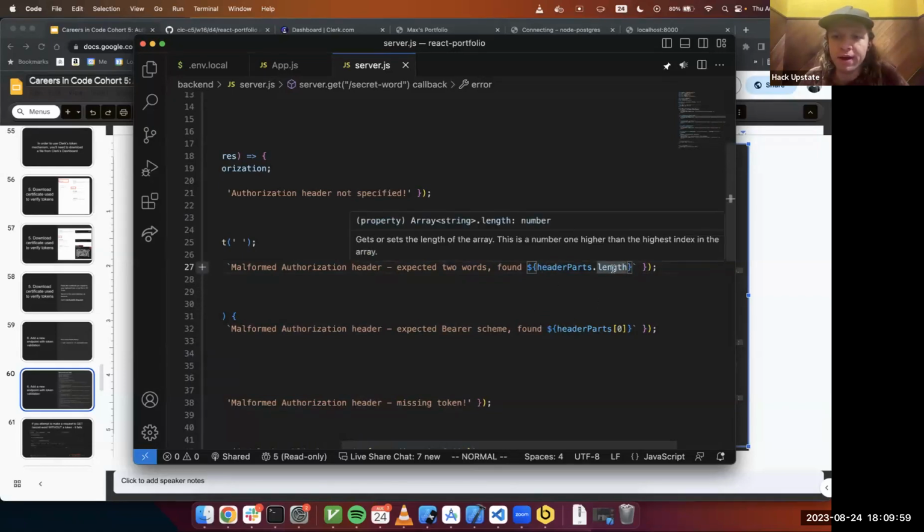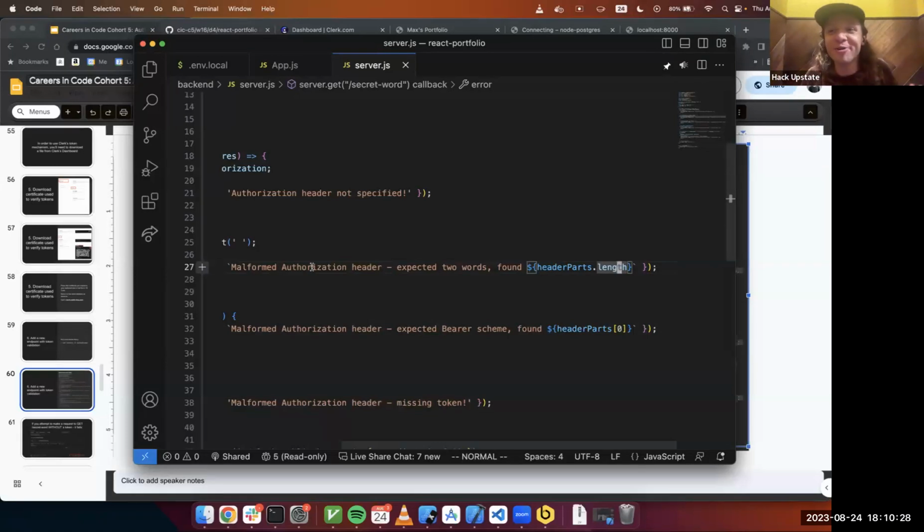Other thing I'll maybe mention here real quick is that the way I'm writing these error messages is very intentional. I'm not just writing "error." You can do that, but in a few days to a few months, some point in the future, your future self is going to be like, why did you not give me any information about why this failed? Because you're going to be troubleshooting this thing, and it's really helpful to know why things go wrong. So I tend to err on the side of making my error messages as verbose as possible and containing as much information as possible, because it's going to make my life easier in the future.